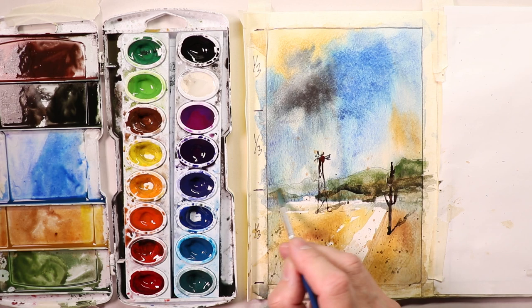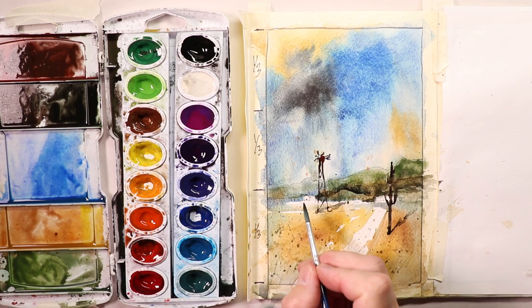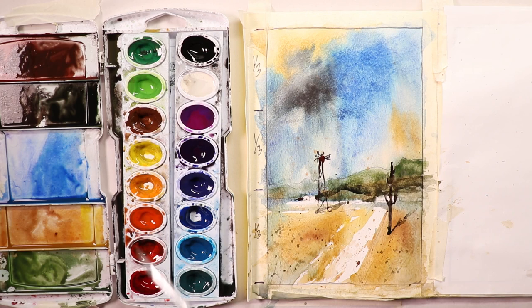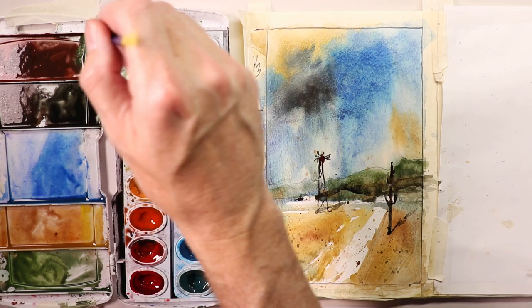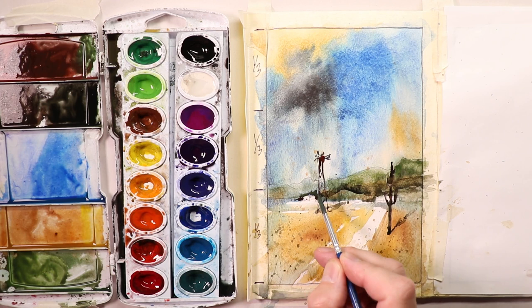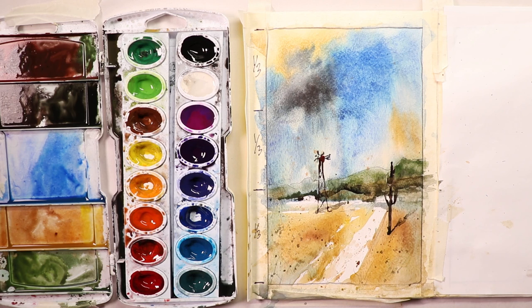Then we can go with some of that darker paint around this area. Some green, and maybe some brown. So sometimes you just mix up a little bit of paint here and there. So that's a little bit of the green there around this area. There's maybe some trees and so forth.